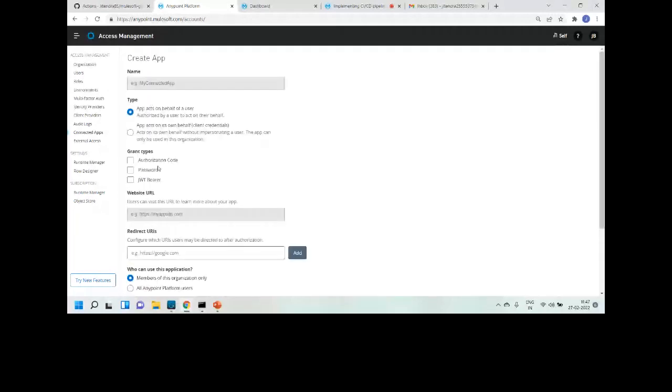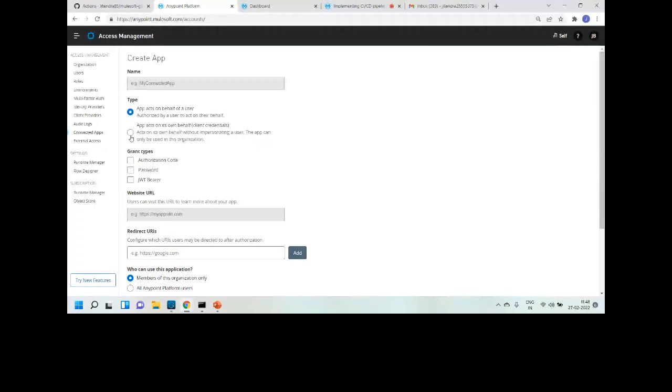Togo, you asked me a question. The grant types support authorization code, password, JWT bearer token. You can also generate the token similar to OpenID Connect, it complements OpenID Connect, there's no big difference there. Also you can act on behalf.